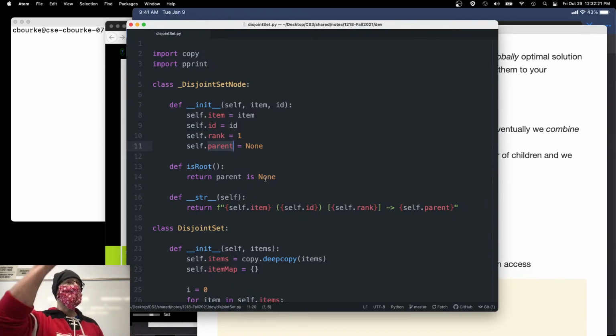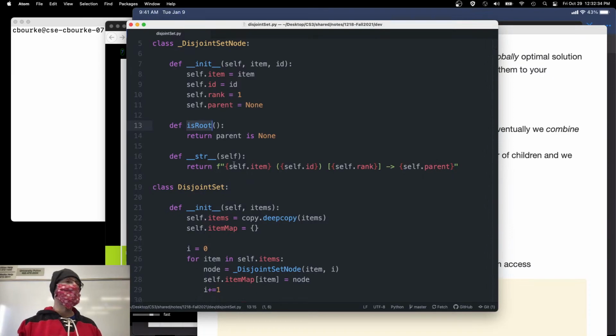We're only keeping track of the parent so that we can go up, up, up, up to find our representative, right? We have this convenience function here that says, if my parent is none, I must be a root, right? And then we've got a nice string method here that prints out the item, its ID, its rank, and then what its parent is so that you can go and check who's the parent.